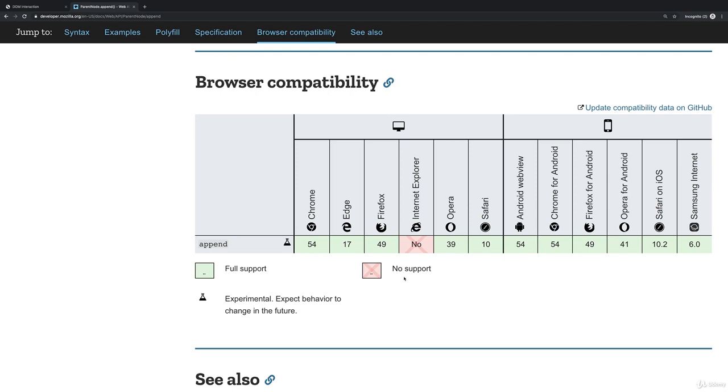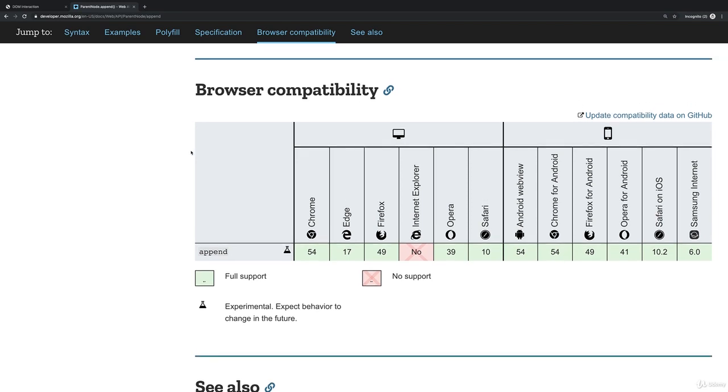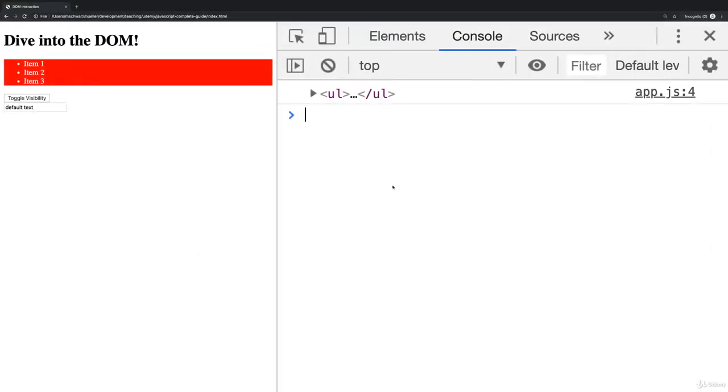If that's not an issue for you, then you can absolutely use append instead of append child. Otherwise, append child has been there for longer and is simply safer to be used. In the browser support module later down the course, you'll also learn how to make features like this work in older browsers like Internet Explorer, which would normally not support it. So that was append and append child.